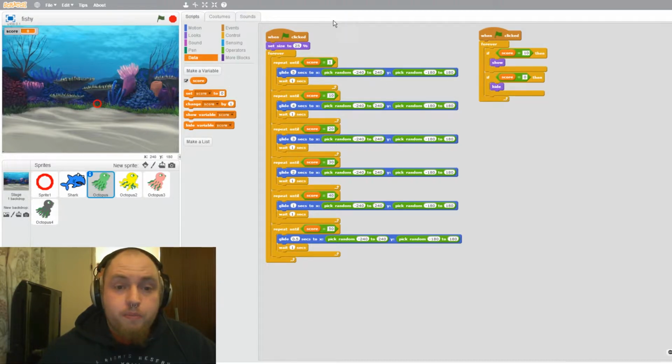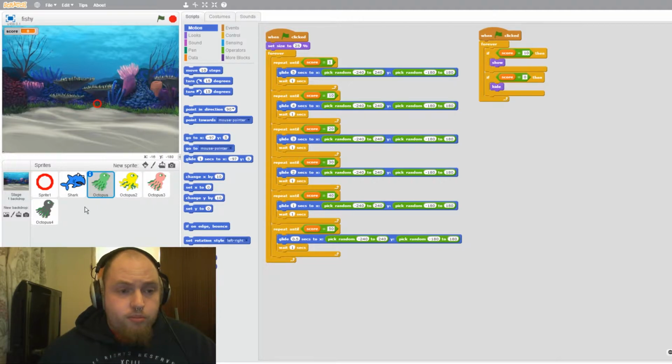For example, if score equals 10, then show. So I'm going to go through each sprite and explain the blocks within that sprite, and I'm going to briefly play the game and show that.